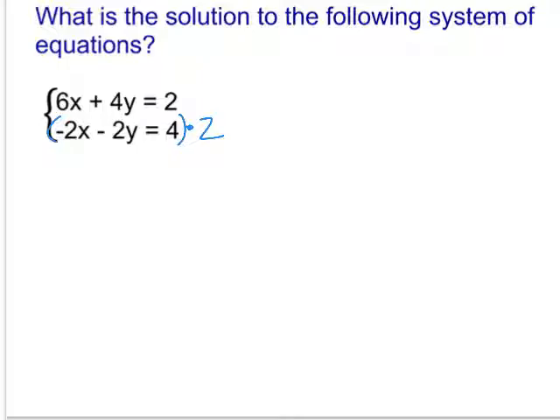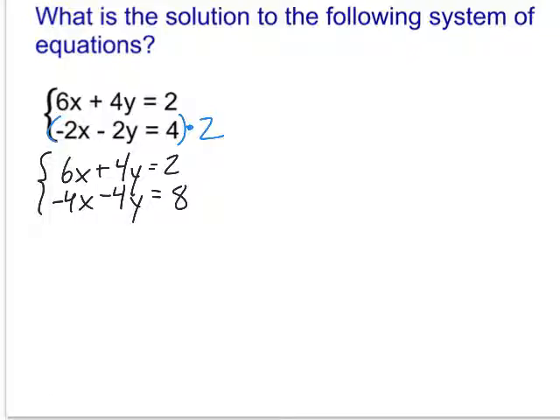And so when you do this multiplication, I want you to still write out both equations. Even though we didn't change the first one, write it out still. Because by doing that, you keep yourself from going and grabbing the wrong equation later. And then once you have it to this point, you should be able to solve it from there.